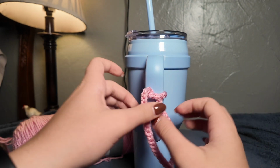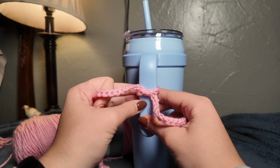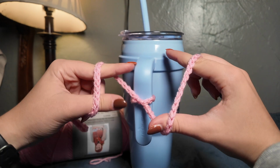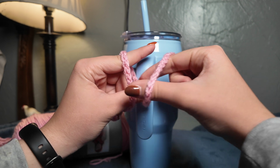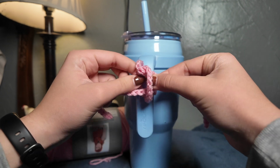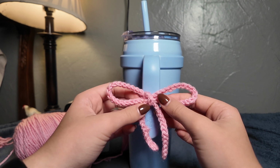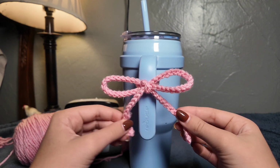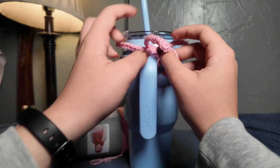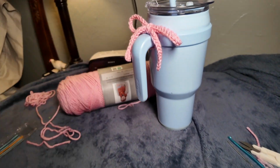And then this is the way I tie my shoes, but I don't think a lot of people tie their shoes like this, so I'll show you anyway. I loop it around like this to kind of make like a little Z, and then I will grab each of the sides like this and then pull it tight. That is how I tie my shoes, but you can tie it however way you want, and you have a cute little bow, and you can put this on so many different things. Now you've decorated your little cup. Oh, that's really cute. I do like that.